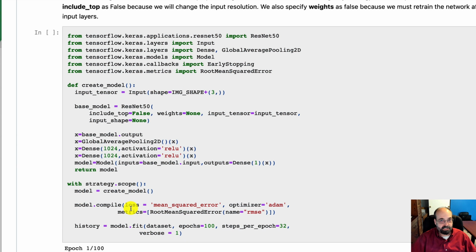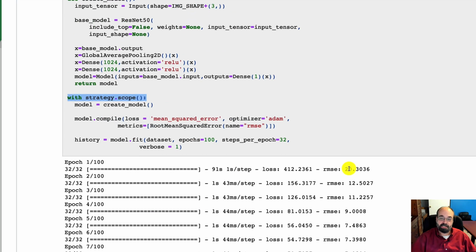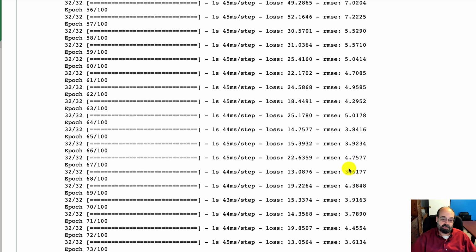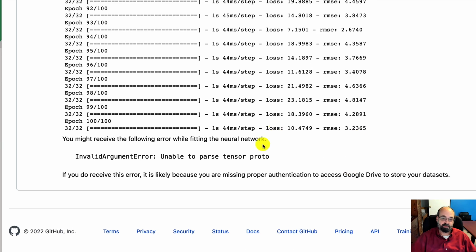The main difference here between using TPUs and other stuff that we had done is it has to be in a data set, which is really not a bad format to have your training data in any way. So this is a decent change. And then strategy scope, you have to use a strategy. If you're using multiple GPUs, commonly you're going to be using a strategy anyway. So this is not that extreme of additional stuff that you have to put in. Then you train it. You can see the RMSE dropping, making full use of the TPU, and eventually it kind of plateaus right around there.